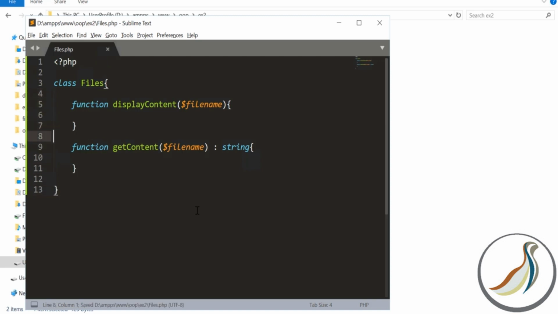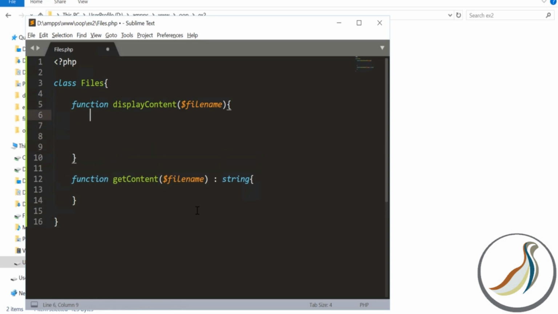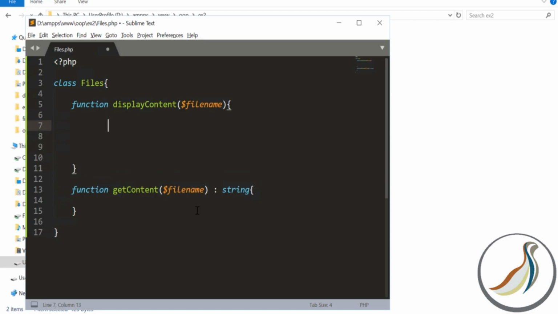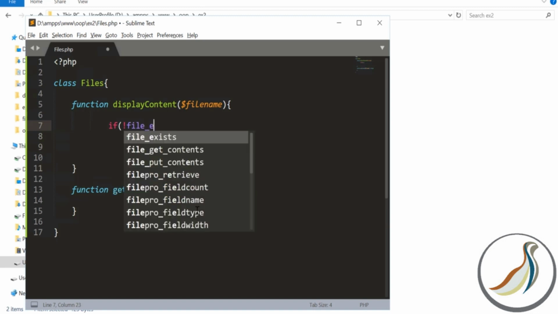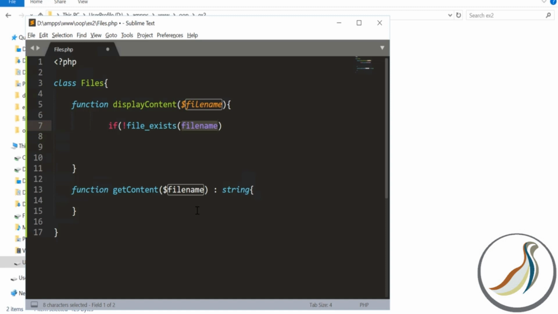So let's implement this, then we'll create an object and call these methods. First let's create displayContent. For that, you first have to check whether the file exists or not. So we'll use a method called file_exists, and obviously we'll pass the file name to it.